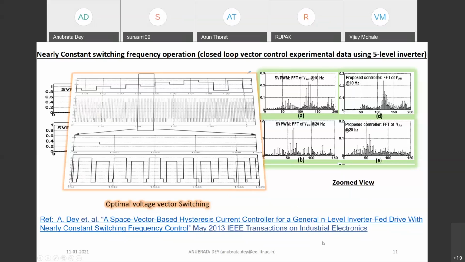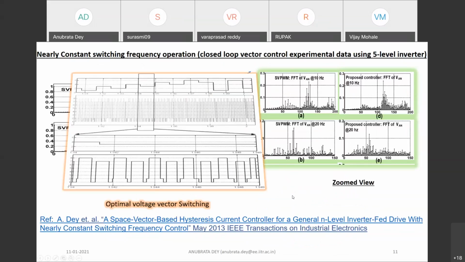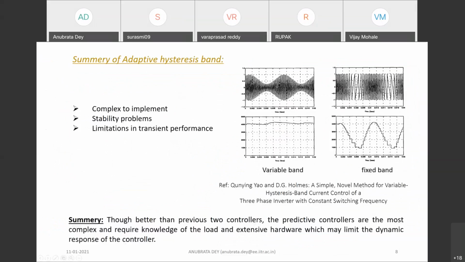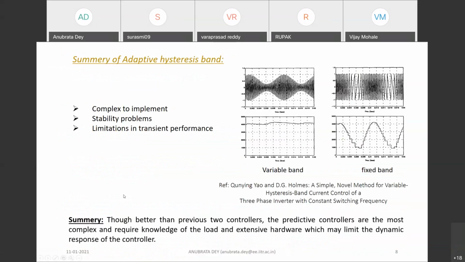Now, that's all about the current control techniques, and I hope you have got some idea and some indication of what current control techniques are available in the literature and how they can be categorized. Some of the well-known references you can also get to know from this discussion. If you have any queries, you can stop me here, or I can address them at a later section.